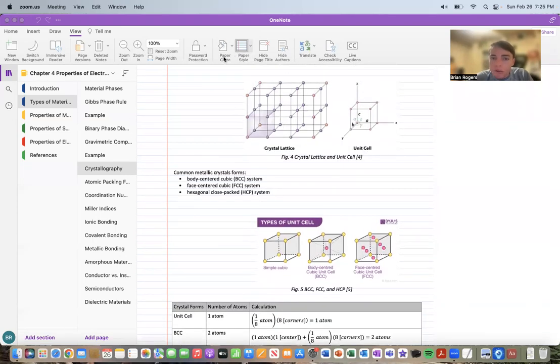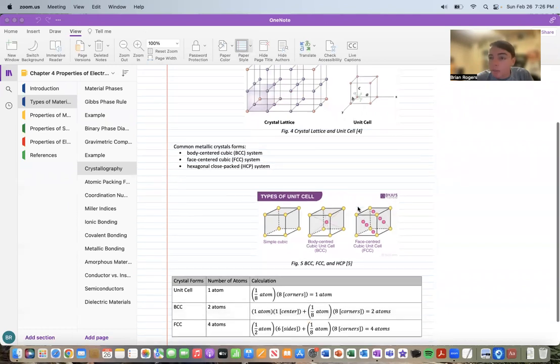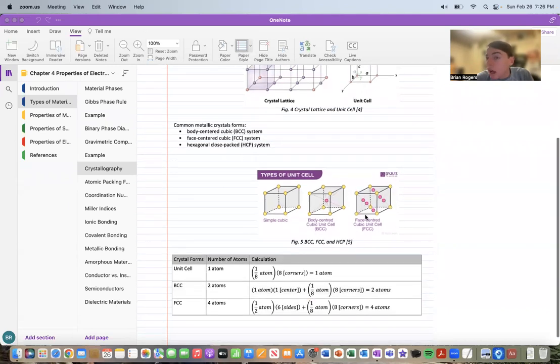if it's on the face, so if you think about the atom, if it was like on the face here, it's going to be shared between this unit cell and the one behind it. And so half of the atom is going to be split between those two that it's sharing between. So only half of it will be on one unit cell, and then half will be on the other unit cell next to it.